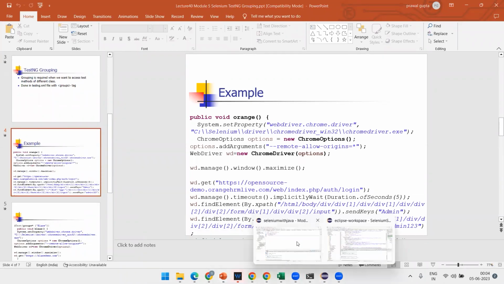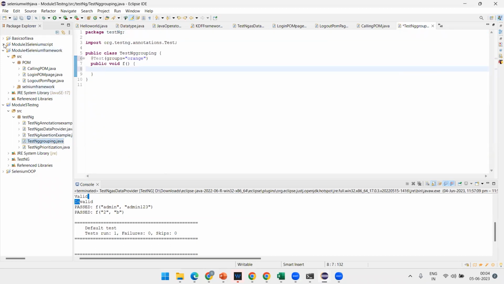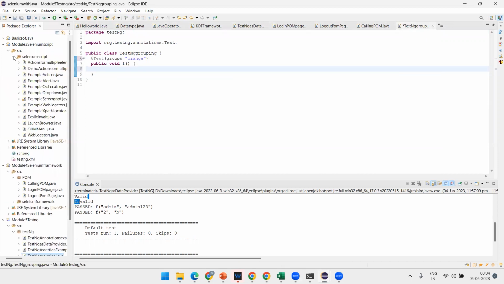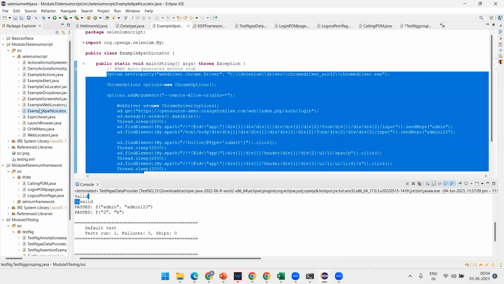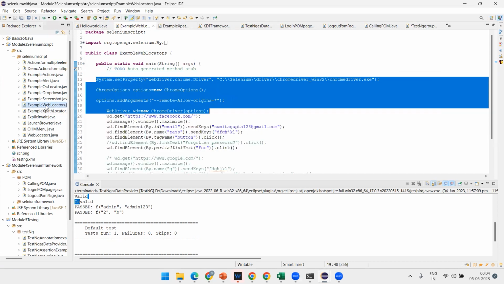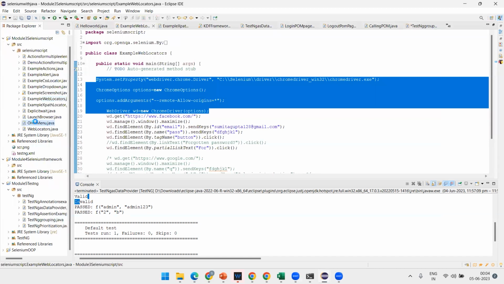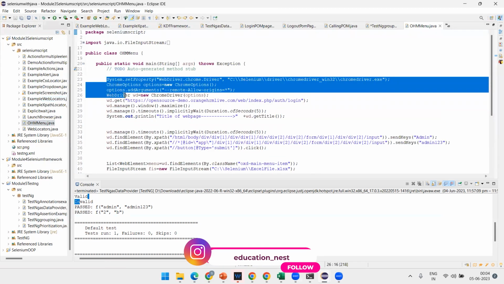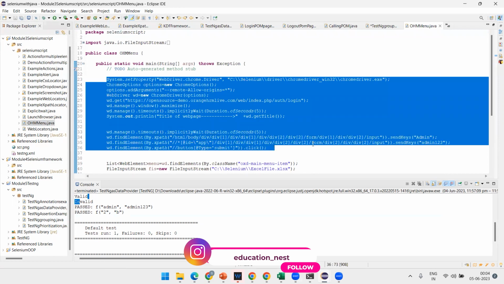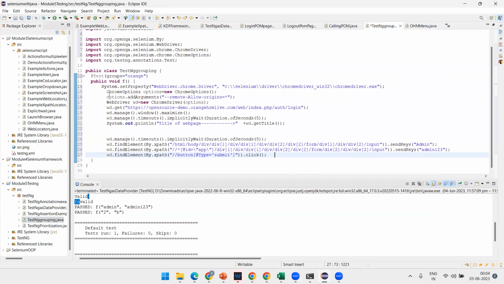I'll copy the program for orange. We have the System.setProperty for the driver, options, URL, maximize, wait, title, and these are the values.